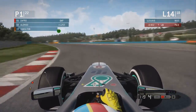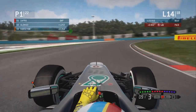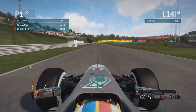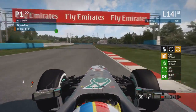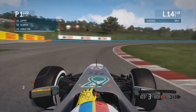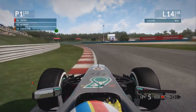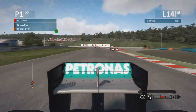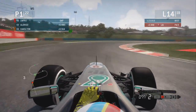So Alonso's saving fuel now. Actually, this lap, no, these curbs are real. I didn't realise this last year in season 1, but the curbs really are deadly on this track. Oh no, especially when you can't drive. Am I going to be able to manage 4 laps on these tyres? I really hope so, because I would really hate to pit again or just lose a load of time.